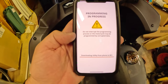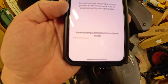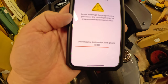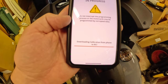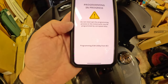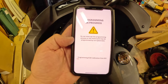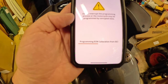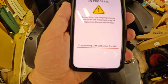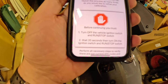Programming in progress. Downloading calibration from phone to BCI. Processing the files sent to BCI. Programming ECM calibration from BCI. I didn't do that. It's doing things by itself. A little scary.